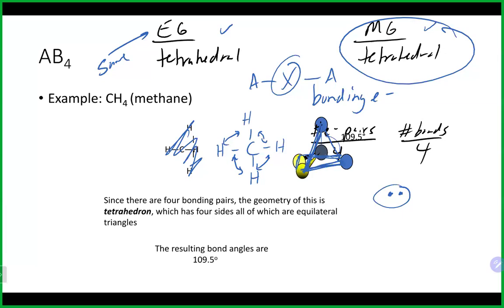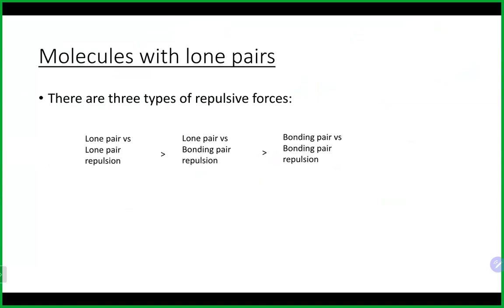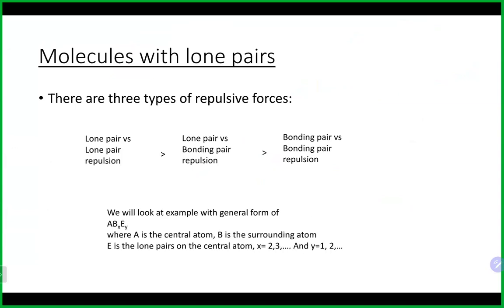In addition, as we'll talk about in a second, the types of electrons that are near each other make a really big difference in how far they want to get away from each other. So let's talk a little bit about that. When we talk about electrons, there are really 3 types of interactions. We can have bonding electrons near bonding electrons, which is what we've just been talking about. On your Lewis structure, that's lines near lines. If all you have are lines, no dots, that's the best situation for electrons. That's their most manageable, I'm okay with that type of situation.